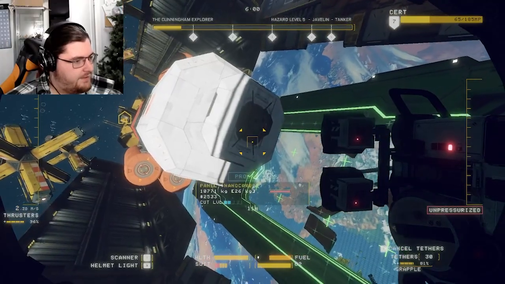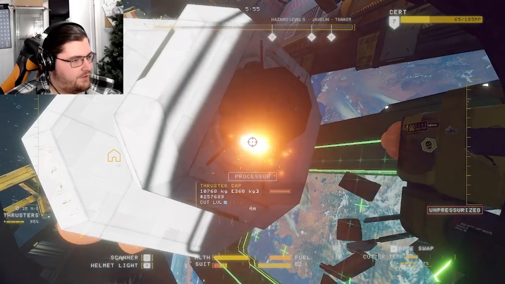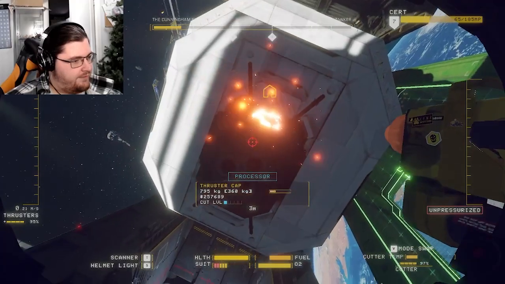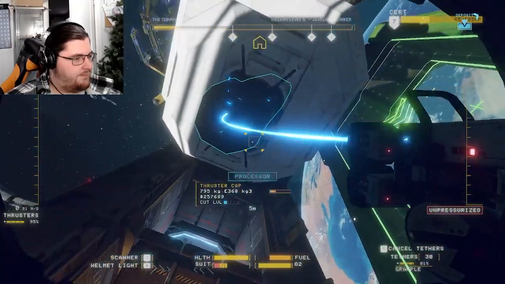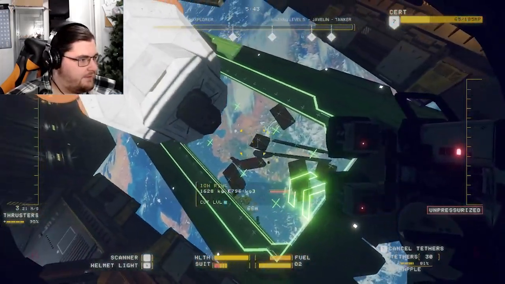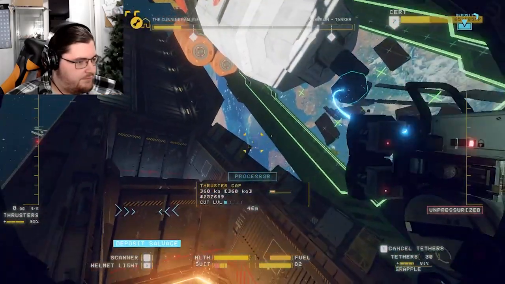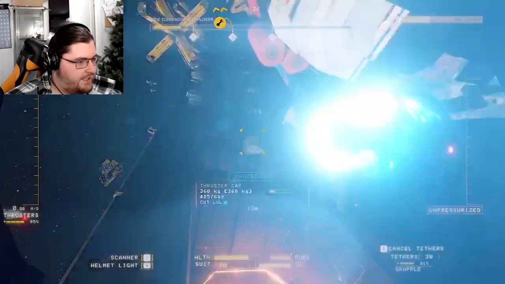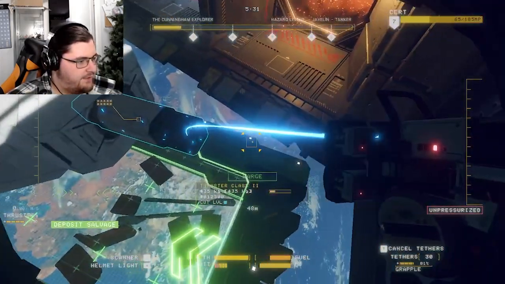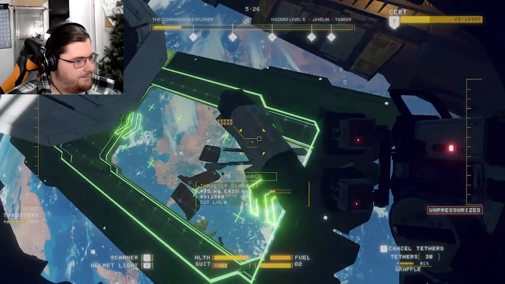Alright. We want to get the engine nice and safe. Has it secured? I'm gonna break it out back here. Come on. Take it out. Come on out. Alright. You gotta attach to the thruster cap. Oh, okay. Hold you out. Nice little thruster class too. Alright.